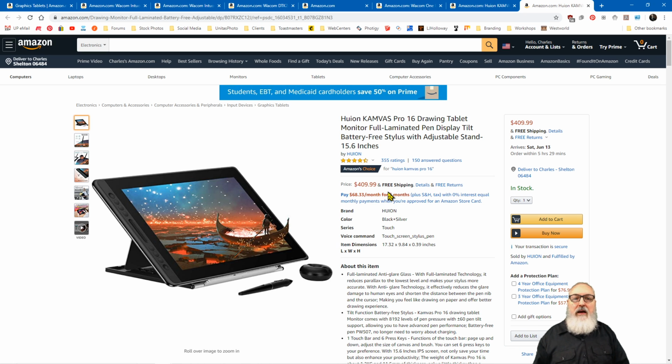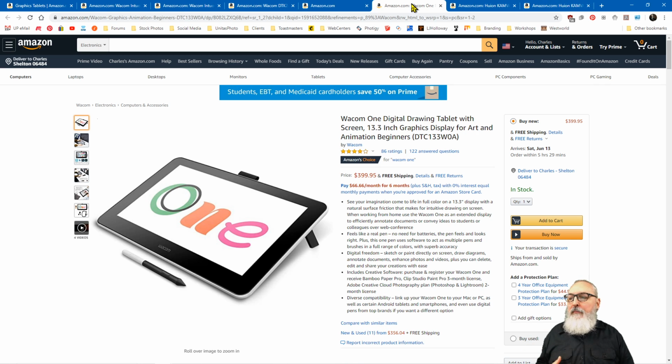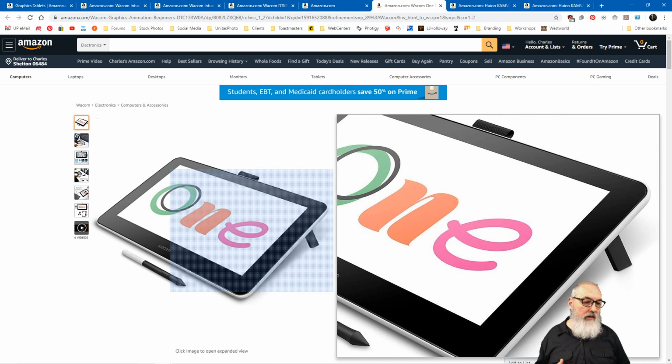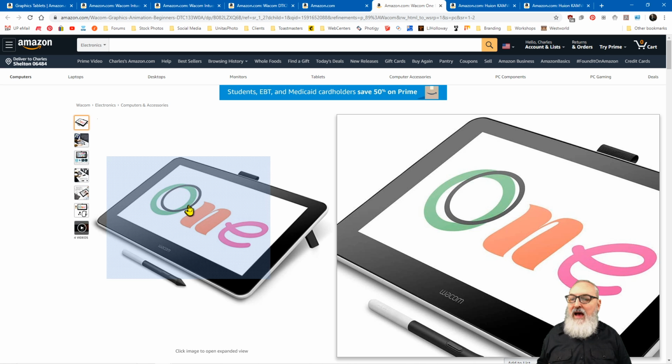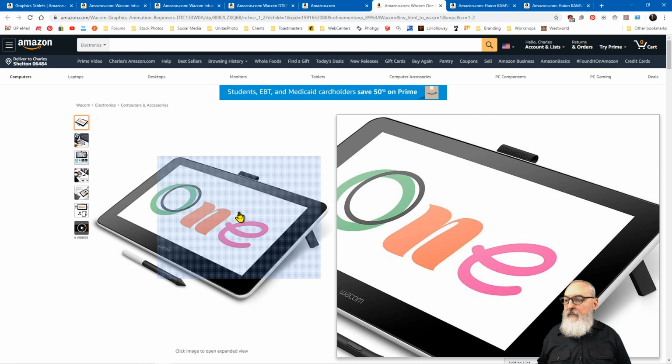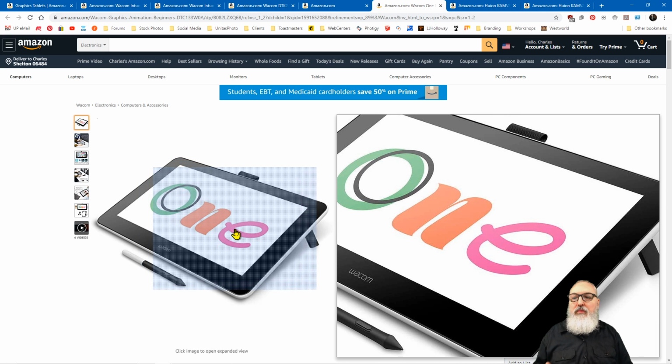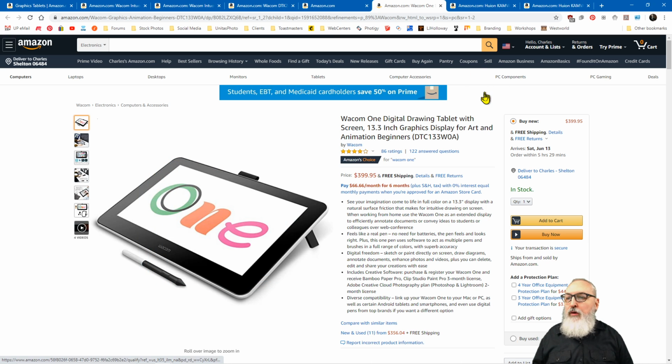Now, the thing with these screens is that because they are touch sensitive, you can zoom in and zoom out very, very easily just with a simple two-finger swipe. Or you can use the programmable buttons. And that's the one thing that Wacom is lacking on their small tablets, is that they don't have those programmable keys. I don't know why, if they were just trying to keep the price down or whatever it is. But if Huion can do it, I can't understand why Wacom would not do it. It's like cutting their nose off to spite their face.